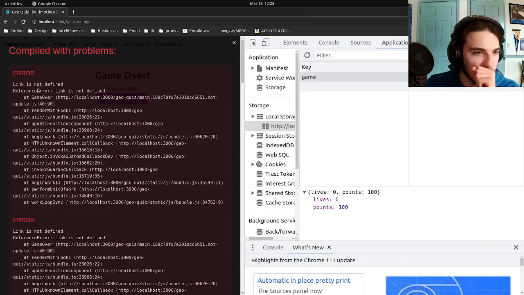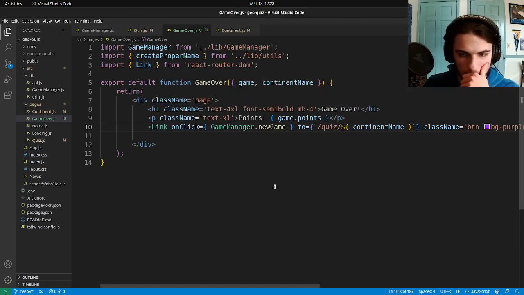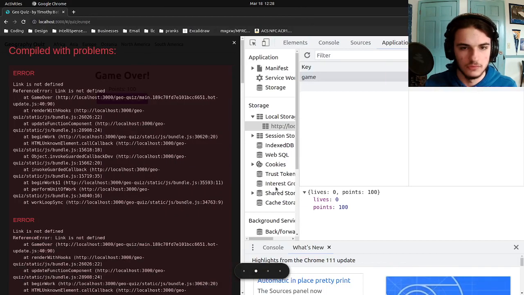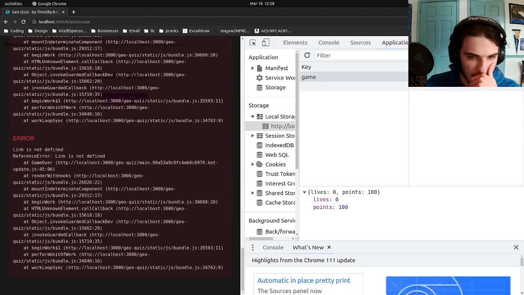Link is not defined in game over. But didn't I just import the link from React router DOM? Let me make sure I'm actually doing this correctly. Okay. Link is not defined. Why is it upset at that?